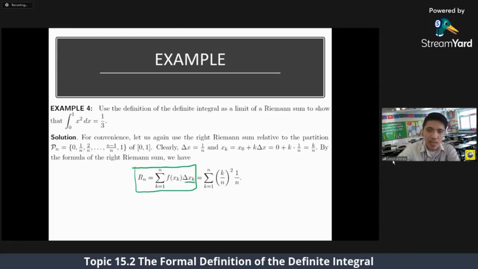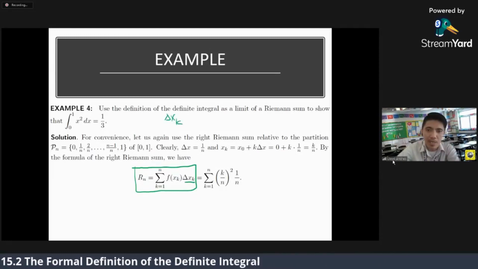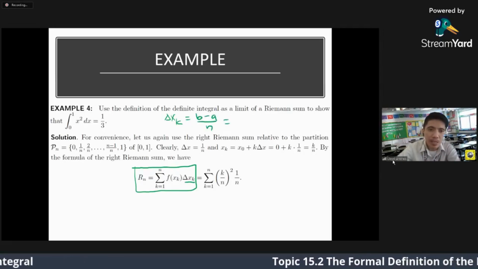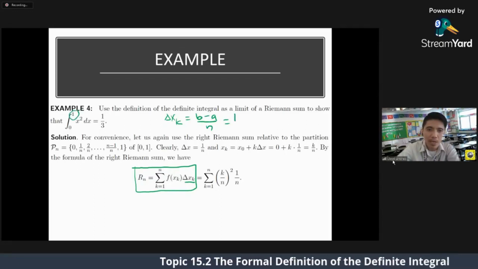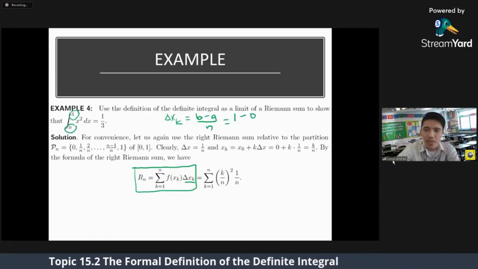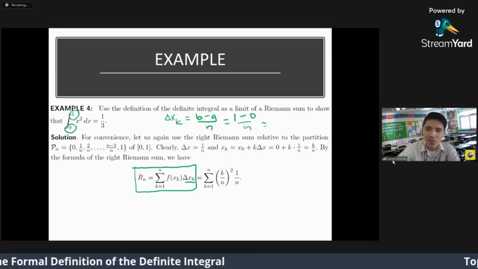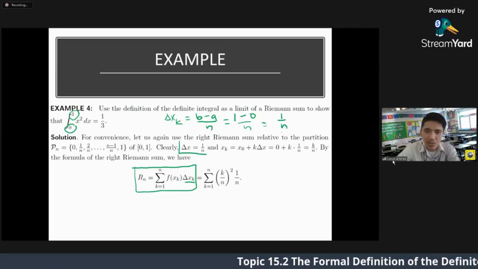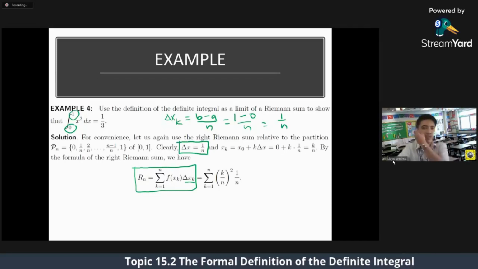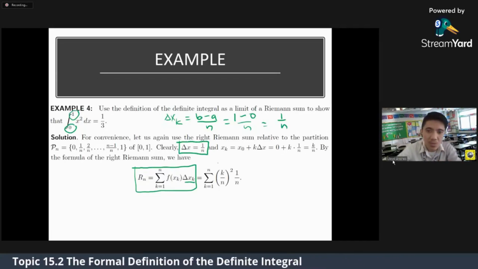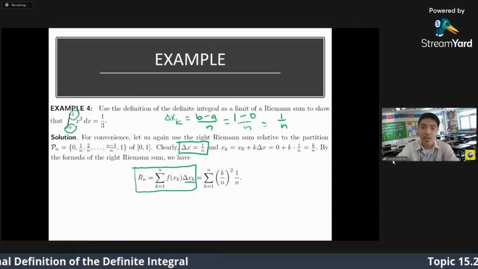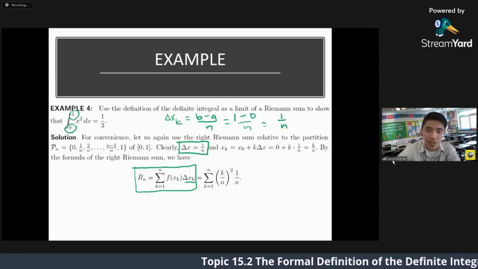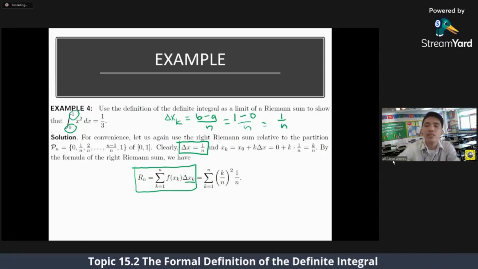Tapos to solve delta x sub k sa ganitong formula, di ba, b minus a over n. Where our b kaning nasa taas, that's 1. Our a is kaning nasa baba, minus 0 over n. So clearly daw, that is 1 over n. So delta x na to is n. Ang k naman, so therefore, ang delta x sub k na to actually is mao na tong 1 over n. So nanatay 1 over n.